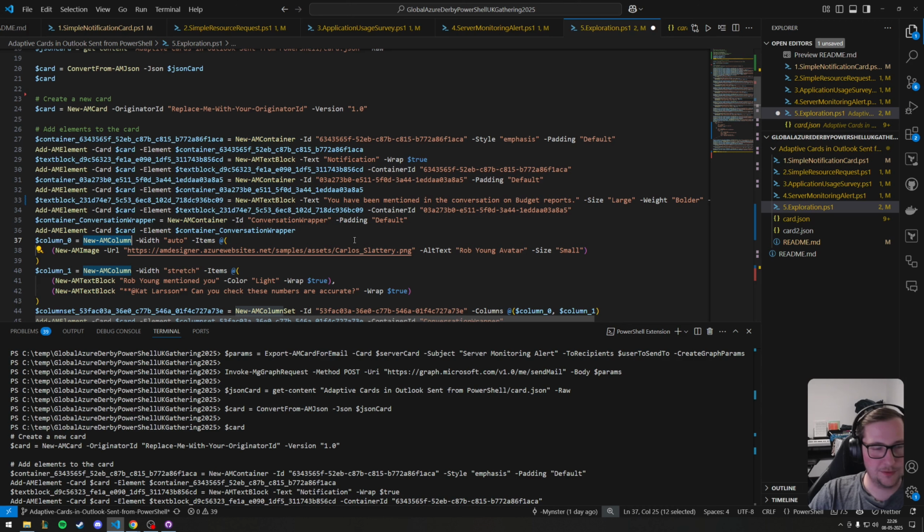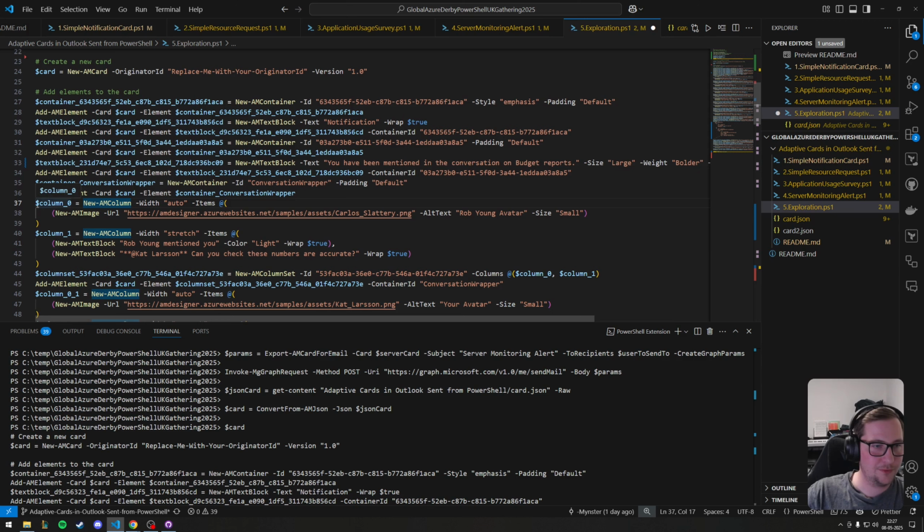For columns, you can create a column which has multiple. Let's think about it as in Excel. You have column A, column B, column C, column D, and so on and so on. I'm actually not sure if there's a limit on how many columns you can have, but you have to think about it in the GUI as well. So it doesn't make sense to have 100 columns because there's no way anyone is able to see that. So no reason to do it.